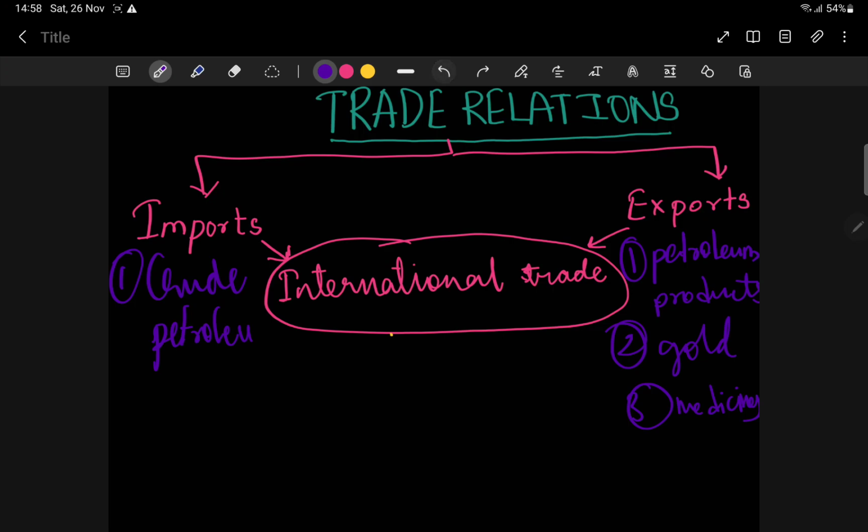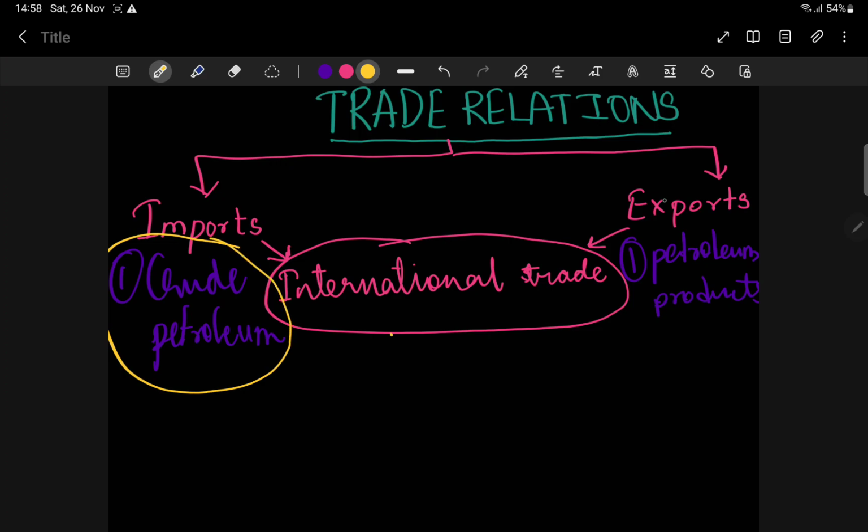Let's highlight an important thing here, what I have written here. I've highlighted something in yellow color, right? Just observe that. What India is doing here is importing the original petroleum from other countries, and it is making petroleum products in India. It is manufacturing petroleum products in India, and again those products it is exporting. Okay, so this is what is related to trade. This is completely trade. Understood my point?